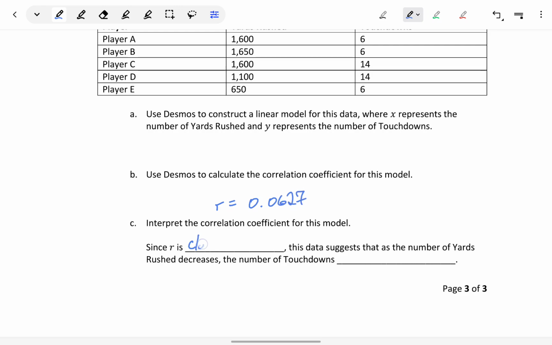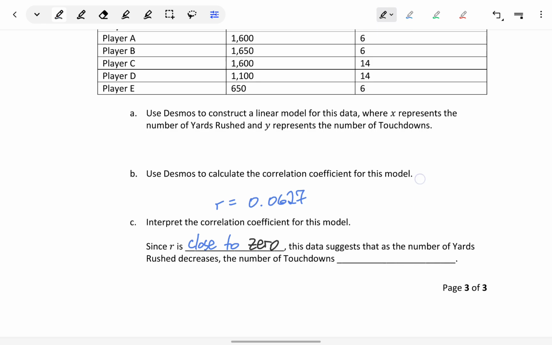Then to interpret this, we could say that since our value for R is close to 0, this data suggests that as the number of yards rushed decreases, the number of touchdowns does not follow a discernible pattern.